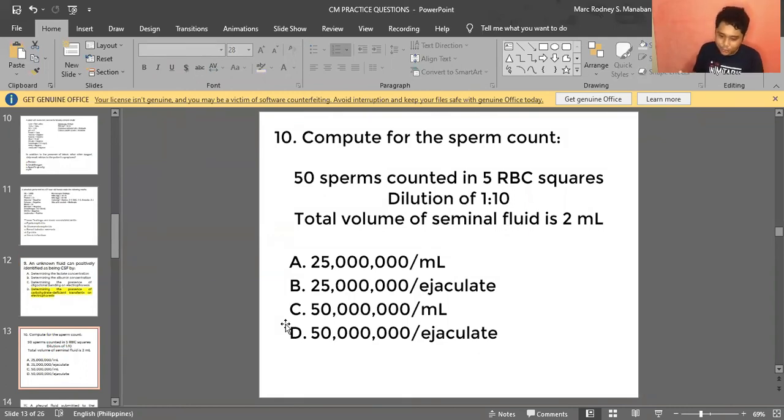You have a dilution of 10, all right? And then, take note has sperm count, all right? Sige. All right, so saan yung answer? Sperm count. Take note. Again, if yung mga solving, it's most likely sa sperm, okay?